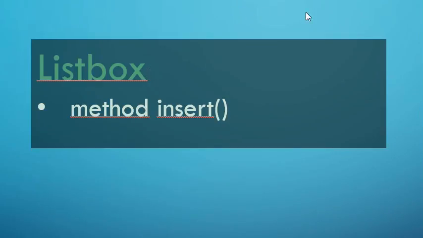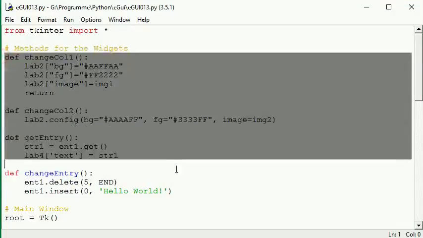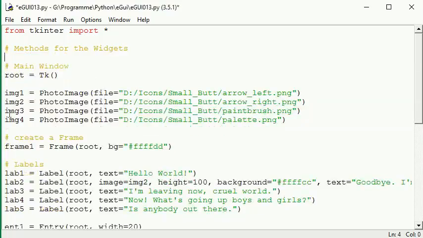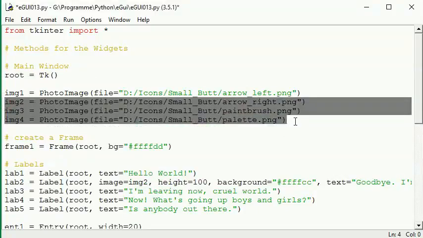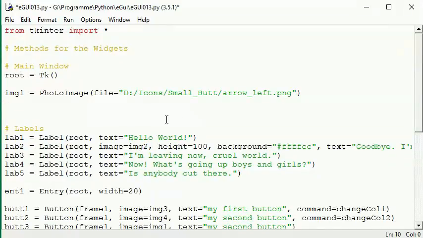So we go back to our last program, and the first thing you have to do is delete all the functions, to first delete the images, we don't use them anymore. The frame you can delete.